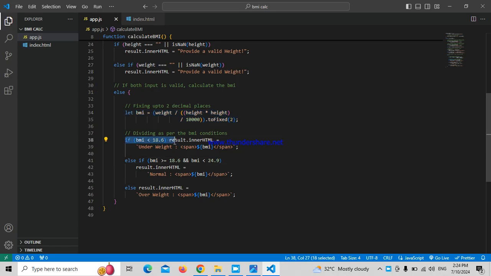If the BMI is less than 18.6, it would be underweight. If it is between 18.6 and 24.9, it would be normal. And if it exceeds the above number I mentioned, it would show overweight. So this is the logic part, you can say, I've made in the JavaScript file.